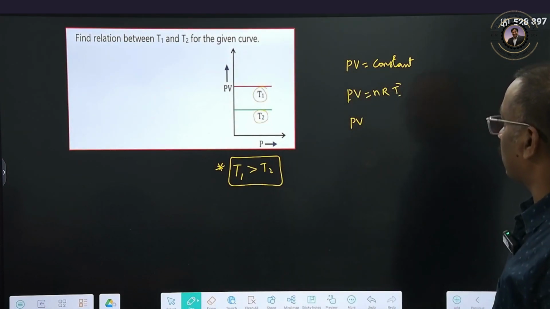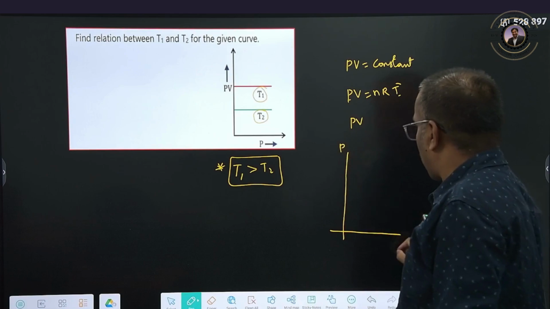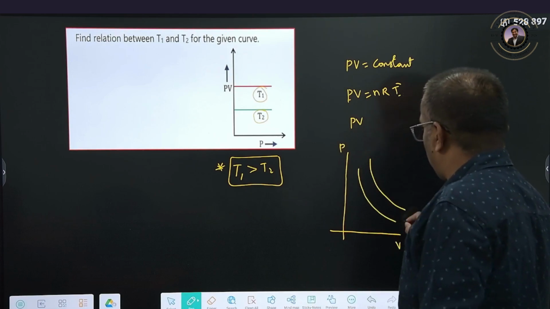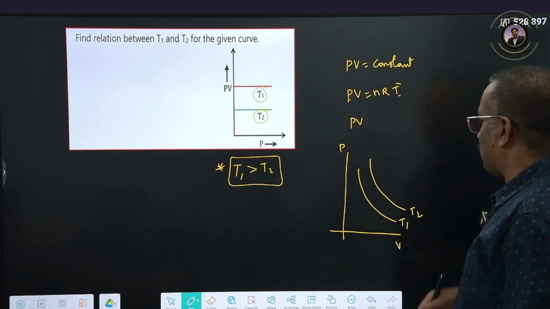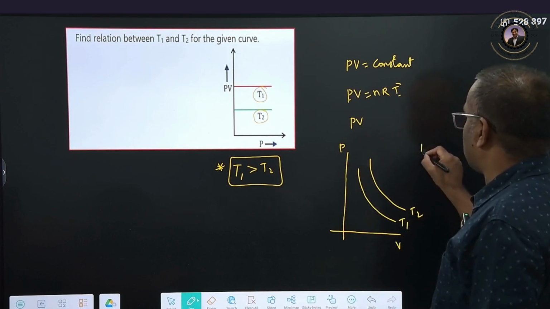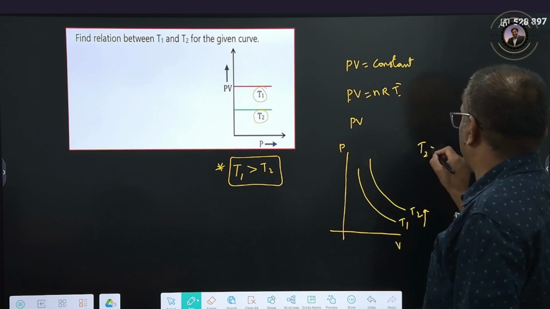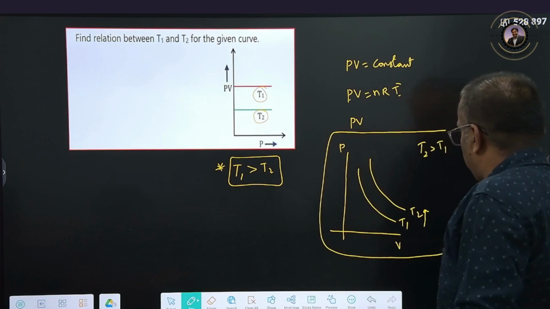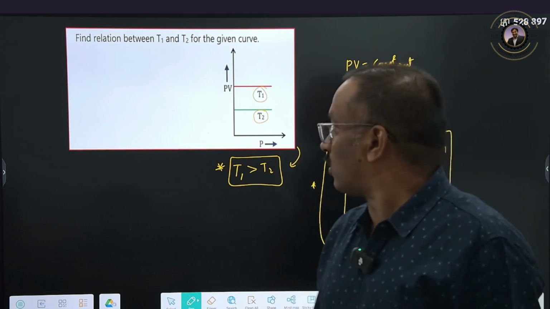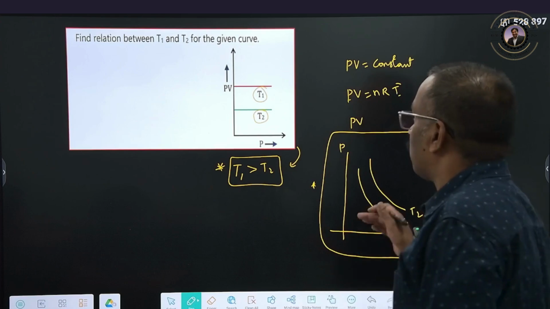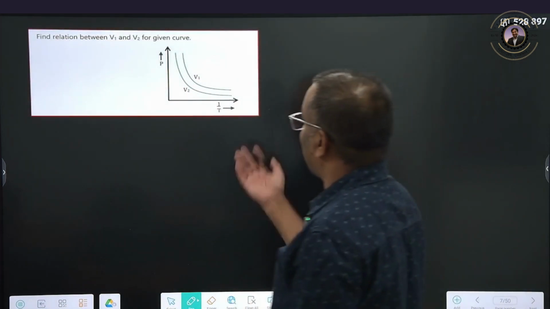Clear? Sometimes they will also ask isotherm questions. Suppose here a P and V relation is there, this is one graph and this is another, T1, T2. Recent JEE Mains also had this type of question. Then you can tell which has more temperature. As you go, as temperature increases, the pressure also increases. Therefore T2 will be greater than T1 in this question. But for the earlier question, that is your answer. Clear? Go through and understand the graphs, then you can get clarity on this. Now, let us go for one more question.